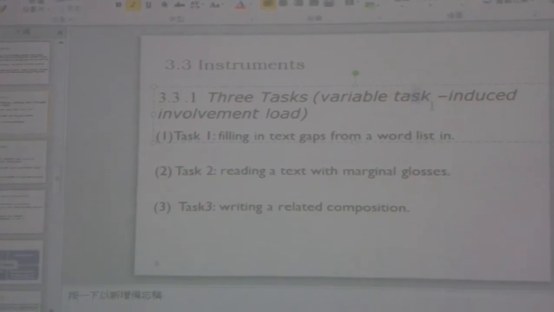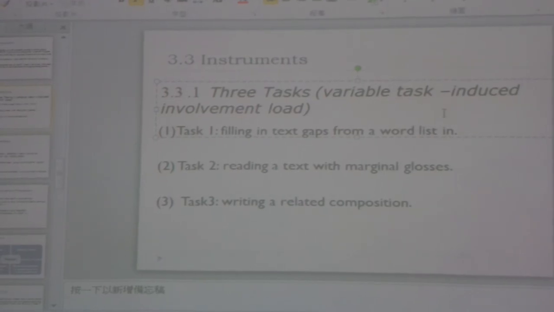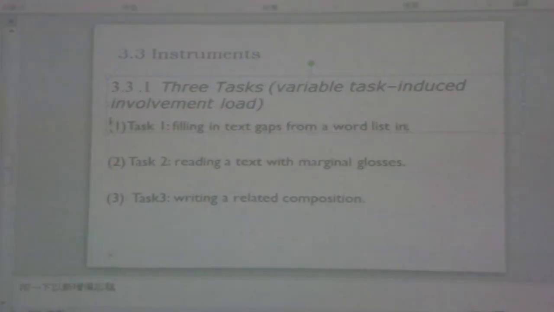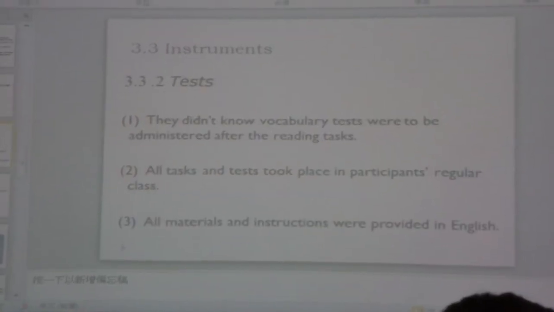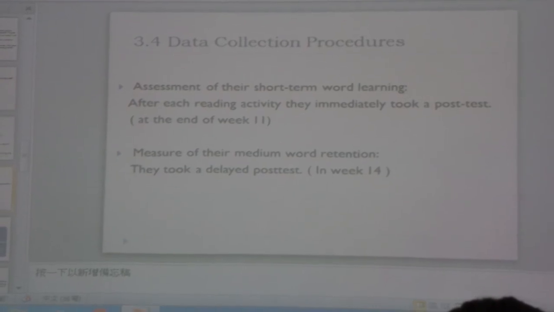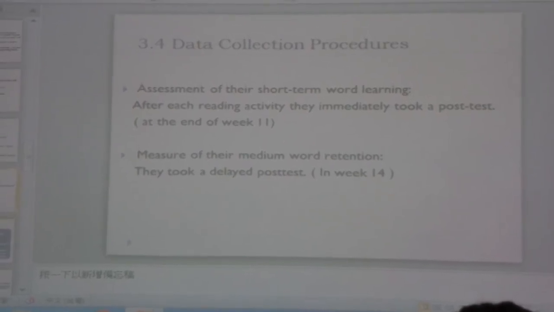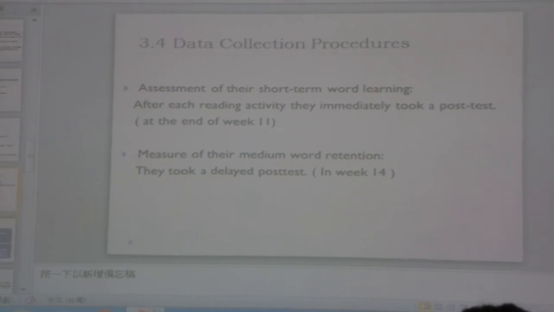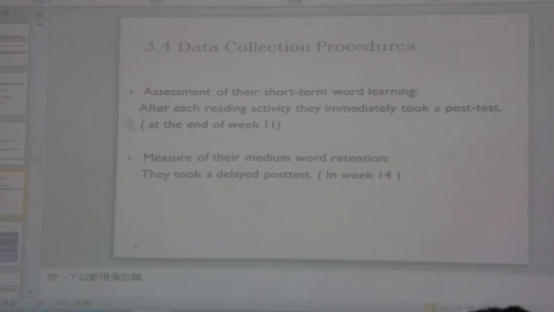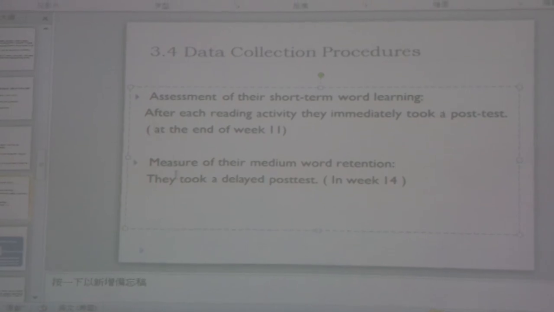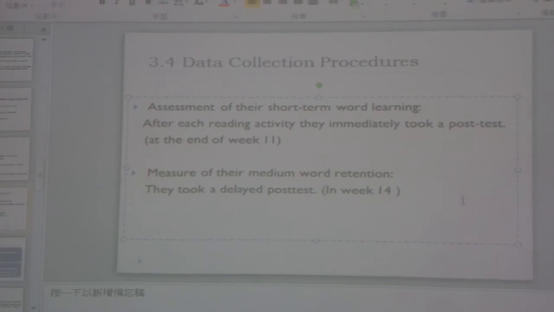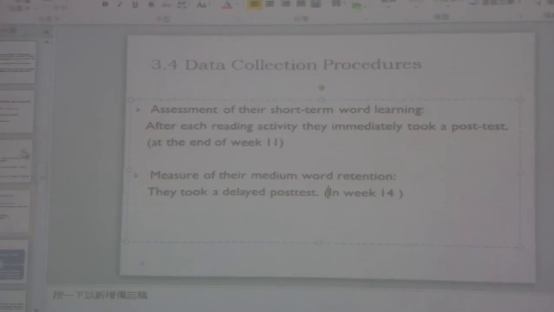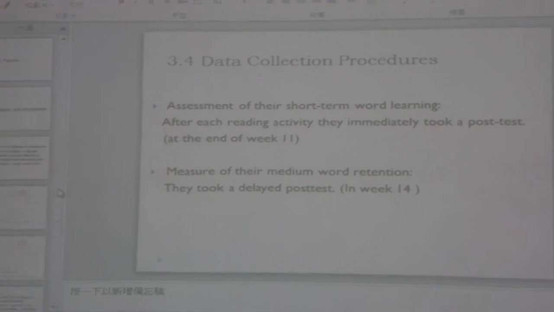There is no space before the hyphen. 好 and then parentheses 下一页的 parentheses，再下一页，好，这边的那个 parentheses 里面不用 space，比如说 at the end of week 11 前面不用空格。好，那下一行是 in week 14, there is no space here. Okay, basically these are what I have to add in my notes. Okay, thank you for your presentation.